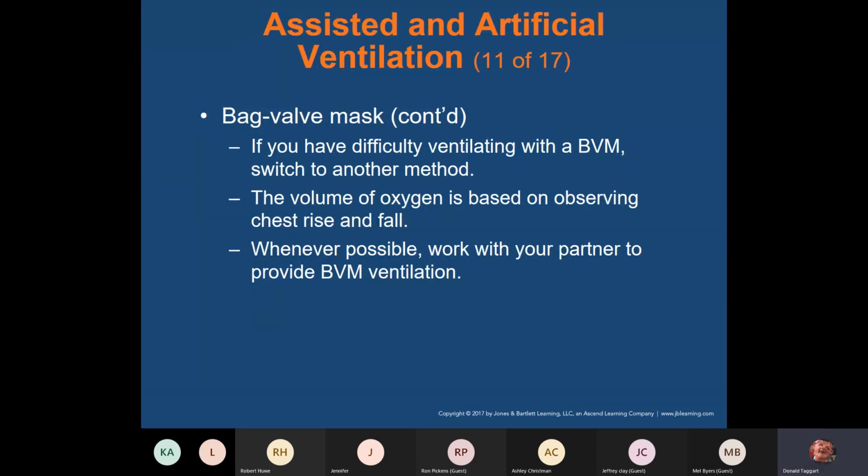Okay, if you have difficulty breathing, then try another method. Or make sure there's not an obstruction. Make sure you have a good seal. Try to get some help. You've got to troubleshoot if stuff's not going right. Again, the volume is based on, you want to see just a little bit of chest rise and fall. Not a lot. You don't want to overinflate, but you just want to see that they are rising a little bit. So something you might have to do is get down to look at skin, or at least a t-shirt. If someone's wearing a big coat or something like that, you're not going to be able to see chest rise.